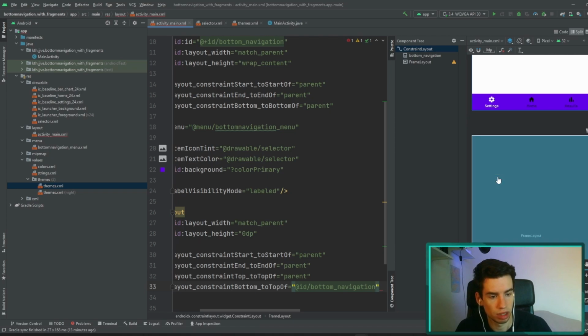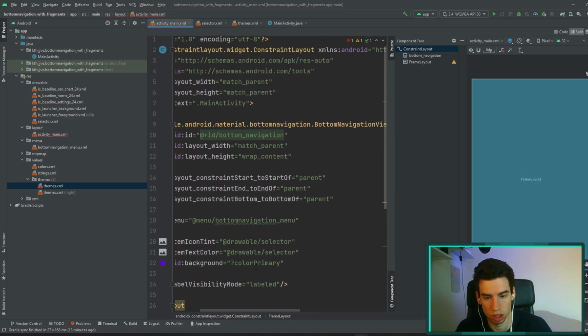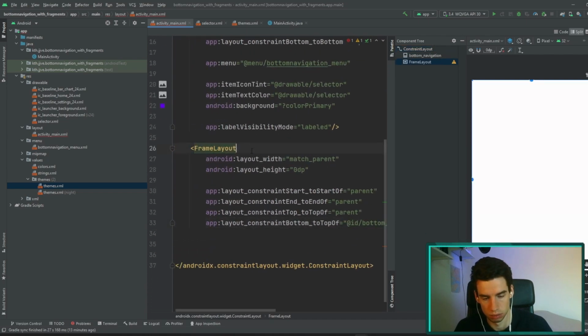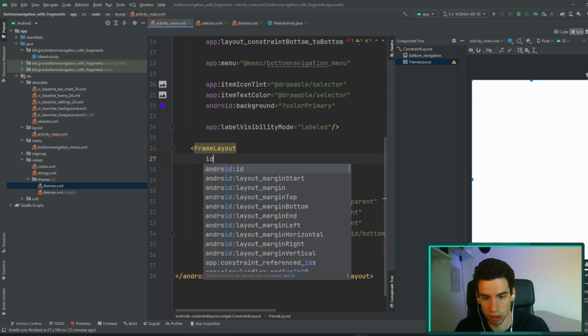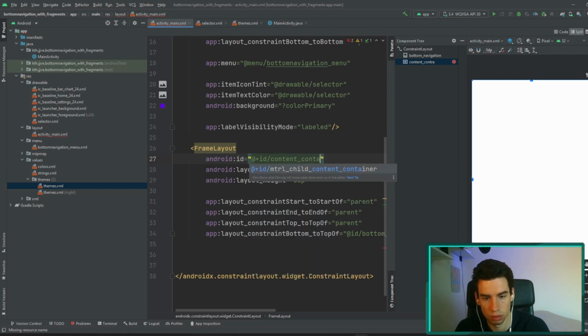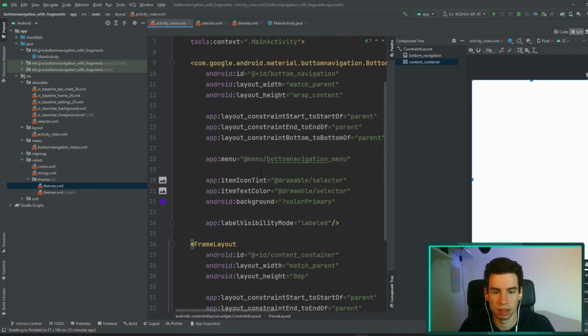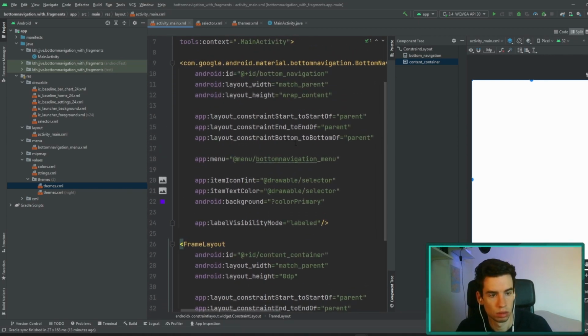As you can see in the blueprint now, our frame layout is on top of our bottom navigation view. So that's perfect. We also want to be able to access this frame layout from our Java class. So we give it an ID, I'll call it content container. So that is our layout of our main activity done.